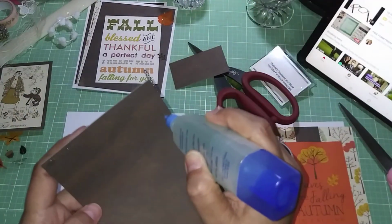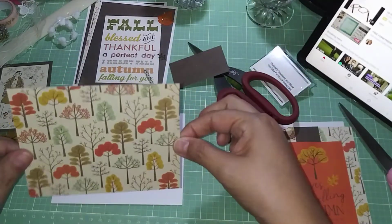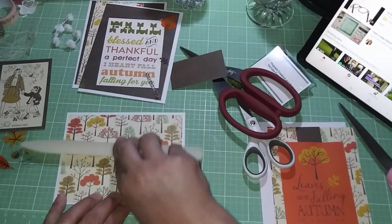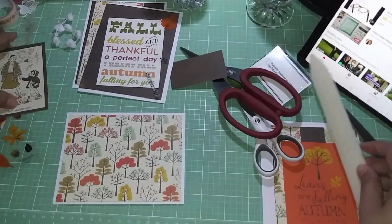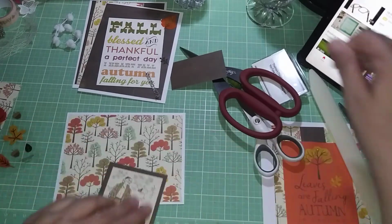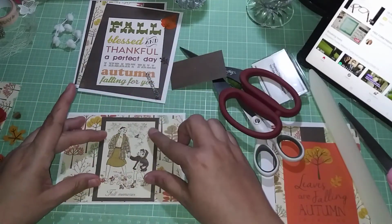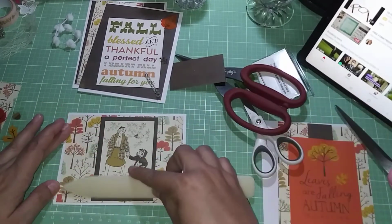So there we go. Once you have it planned, it goes really fast. You don't need much glue. Again, yes, I check because I have before glued them the wrong way, and so they're facing the hinge instead of facing the open side. Put that in the middle. That's what takes so long, is deciding on where you want everything. Kind of put them in the middle. Like I said, I'm pretty good at eyeballing.